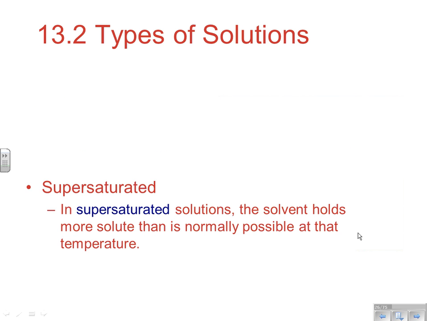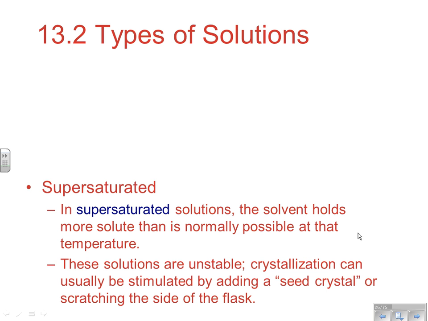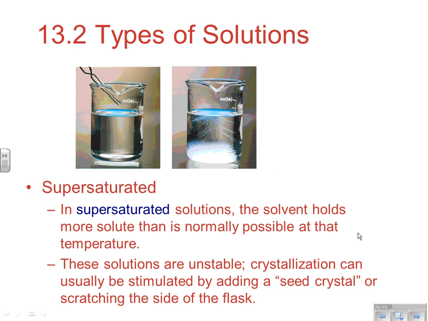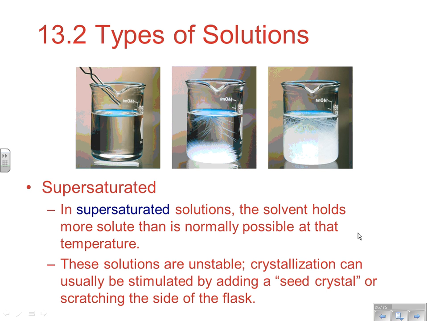Now, the last situation is the supersaturated situation, and this is not a common or normal situation. In fact, it's an unstable type situation, because what you really have is the solvent holding more solute than it really should at a given temperature. Now, these solutions, like I said, are very unstable. So in the top situation, this would be an example of a supersaturated solution here.